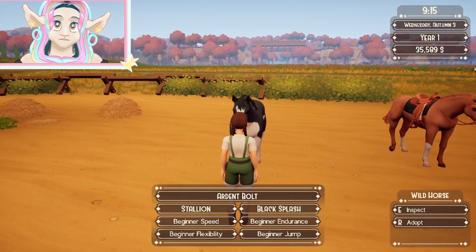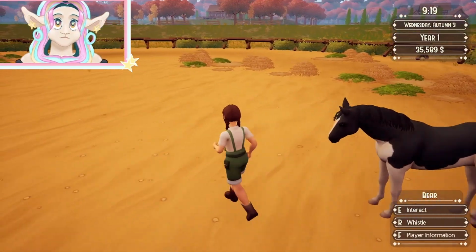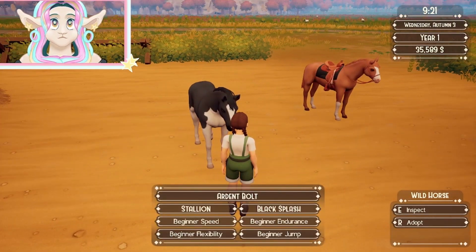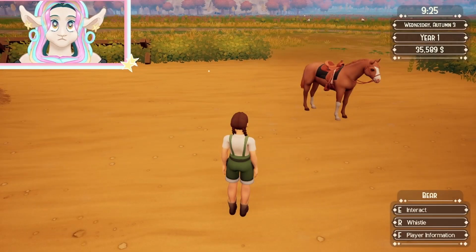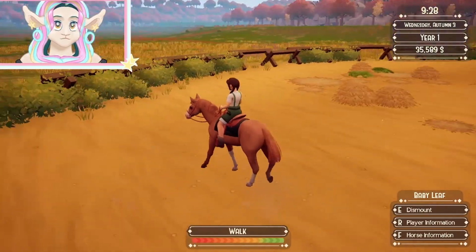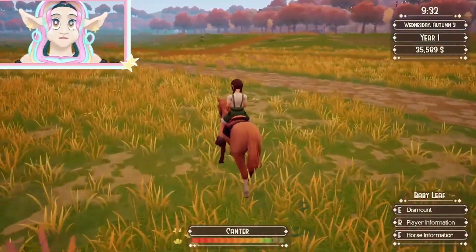I think I want to take this one home, actually. This one's really cool looking. And once you take a wild horse home, the rest of the wild horses, even ones that you've led into the pen, will run away, so you can only take one home per herd of wild horses. Alright, so here we go. And now when we go back home, we'll find Ardent Bolt in our stable.